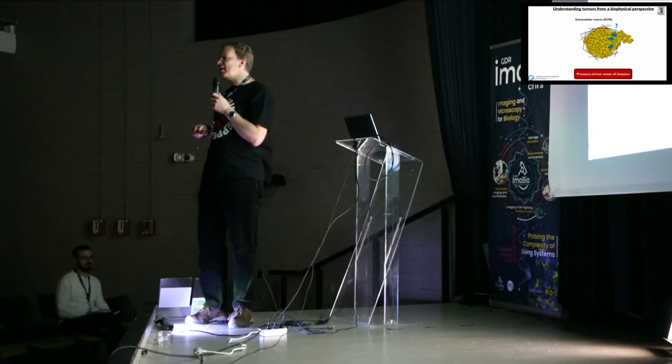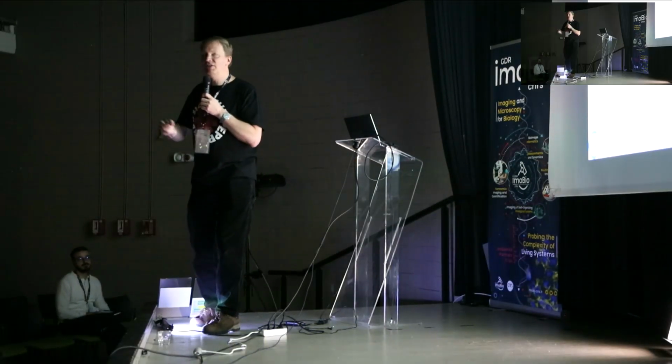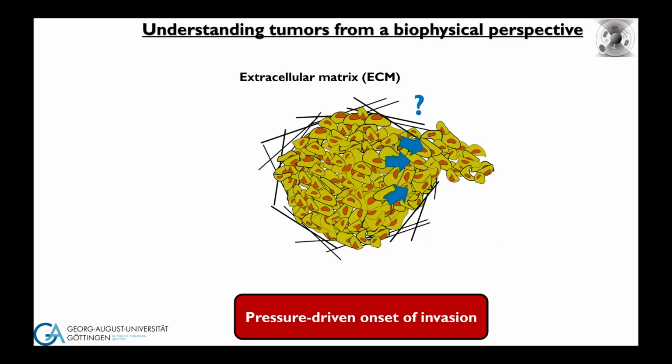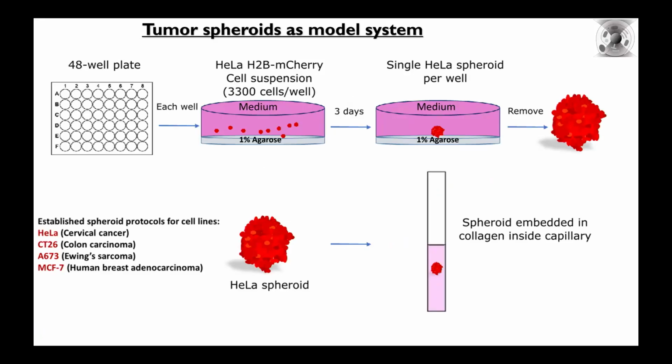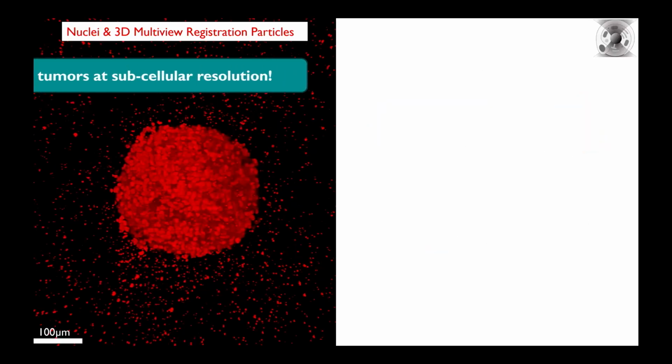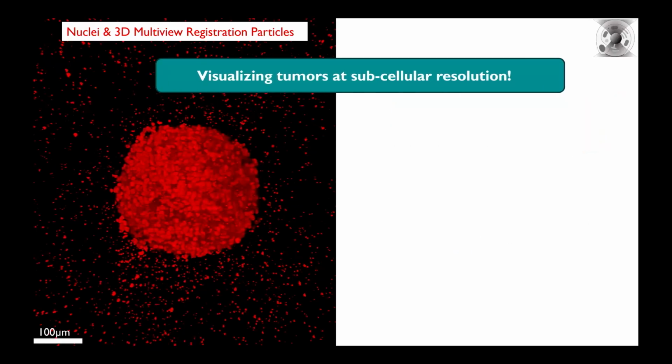So we were particularly interested in the flows that are generated here, and for example, whether something is driving them by pressure. What we do is we have spheroids that we generate with an agarose bed, and we put these in a capillary, and then we can mount the capillary in the light sheet microscope. What you will then see is something like this later. We have here only the nuclei marked. So these are just tracer beads to know what's going on on the outside. These are nuclei marks.